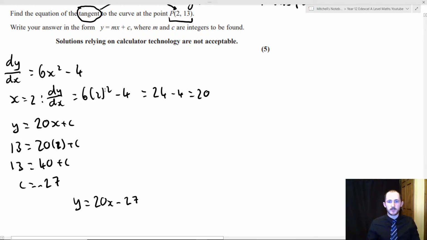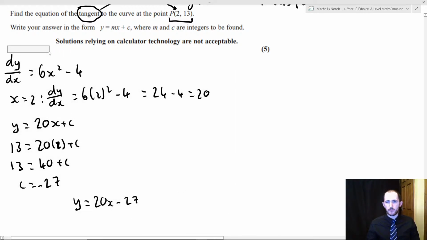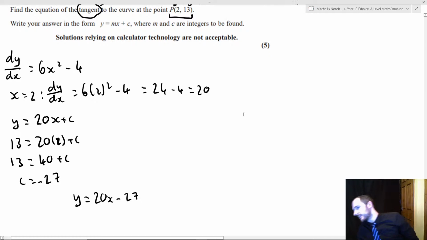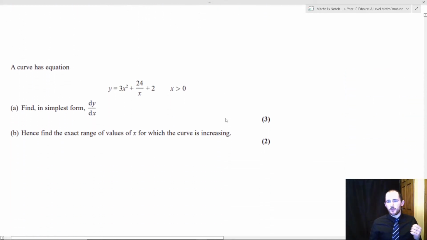That's your 5 marks. And it only took me about 2 minutes, if that. That small amount of work for 5 marks. So again, just think about what you need and what you can get. Combine those two things and you should be able to work out pretty much anything in A-level maths. I gave myself way more room than I needed. Okay.